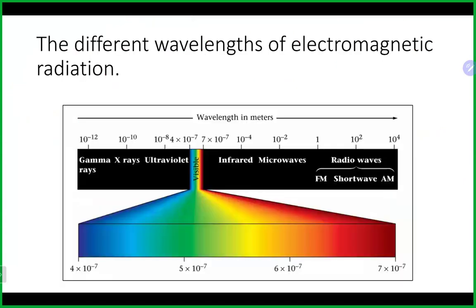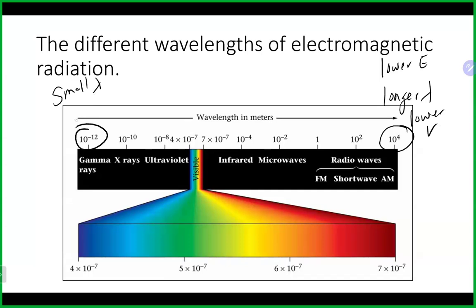So again, here's just another picture of what we were just looking at. You need to know that on this side, again, longer wavelength, lower energy, and lower frequency. This side, again, smaller wavelength, higher frequency, and higher energy. So you need to know what's on this picture. The other one has a lot more stuff on it. This is more of a basic picture of it.